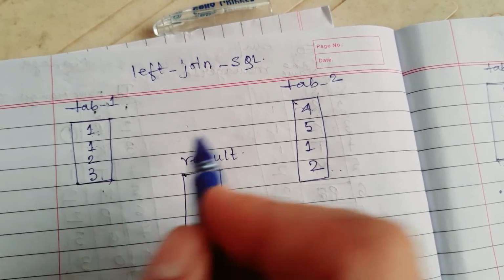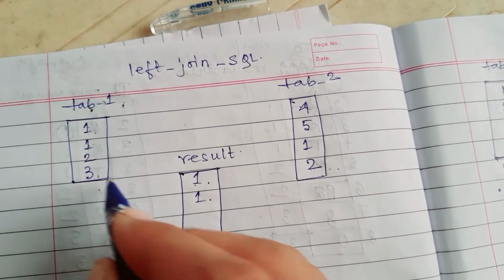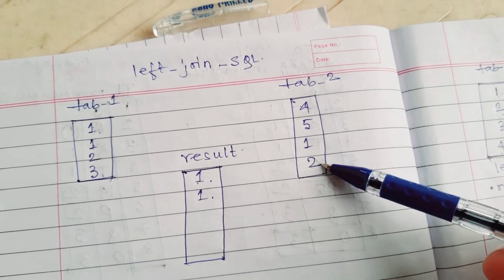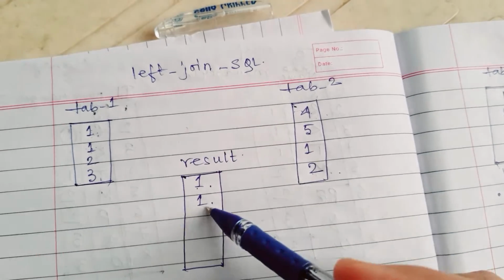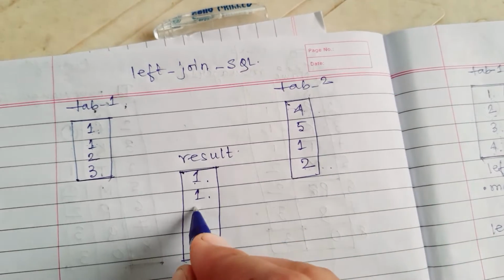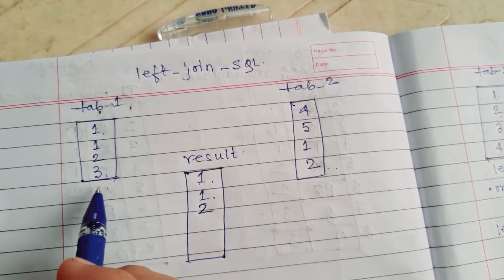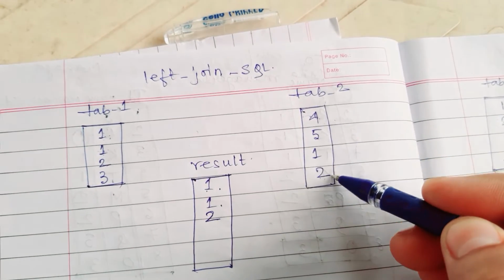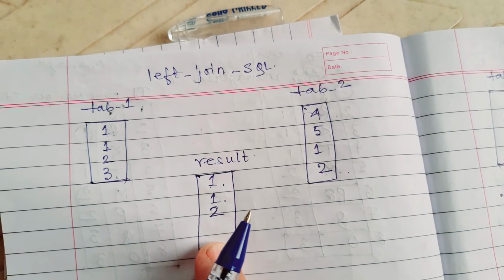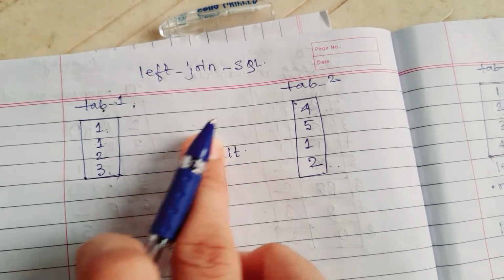So I'm taking that, and in the same way I get 1: 1 mapping with 4, no, with 5, no, with 1, yes, with 2, no, so it comes. Now 2, in the same way, only 2 is getting mapped with 2. For 3, I am not getting any element equal to 3 in the second table, so that will not come in this result. Okay, so this is the result table.